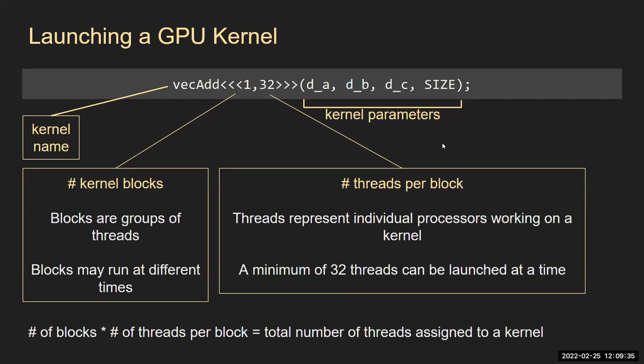So you can see we've got 4 different parts. The first is just the name of the kernel you want to use, just like a function. We're going to skip that middle bit for just a second. And then the last bit is just the parameters. So those 2 parts you're used to is just like a function. Function name, function parameters, same thing. The part in the middle is called triple bracket notation. And you don't really need to know that. It's just called that because it's got 3 brackets on either side. What's inside there is specifying the number of tasks we want to use at one time.